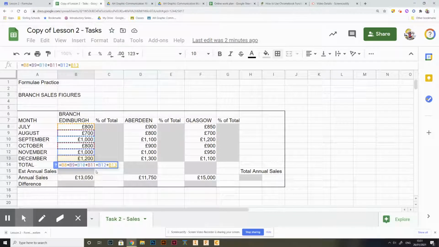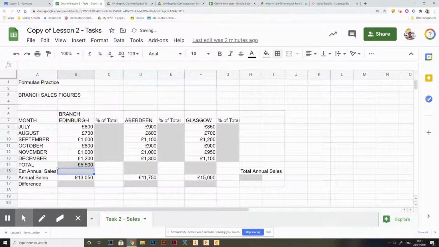Make sure not to add an extra plus because we don't need to add anything else. So we've basically made a formula that just equals that cell, add that cell, add that cell, add that cell, add that cell, add that cell. Having done that, we can just hit enter, and you'll see that in here it's taken all those values and added them up.